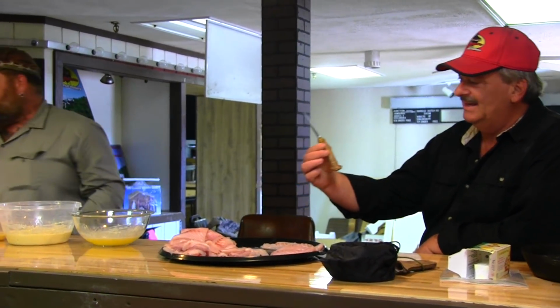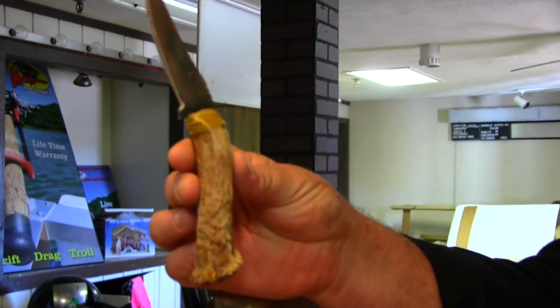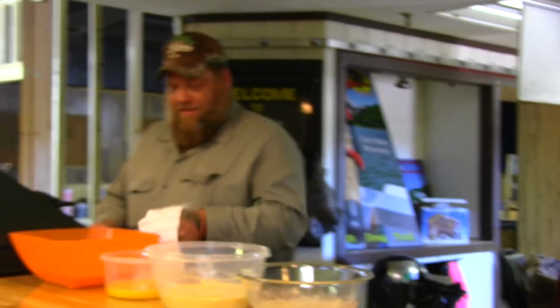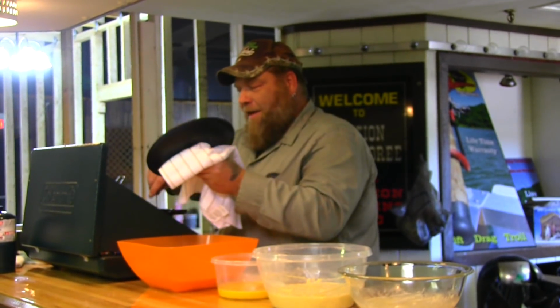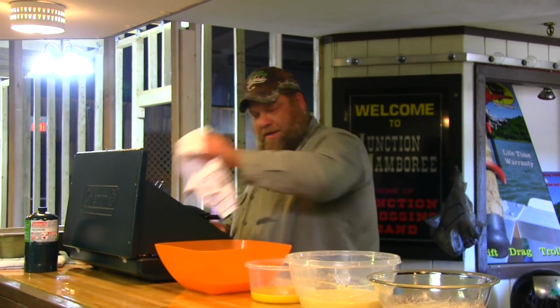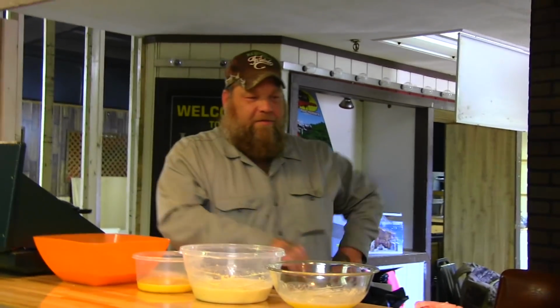How about this knife, guys? Is this homemade? Yes. Is something y'all do too? Yep. One of my buddies made that. Old deer antler handle, high carbon steel blade. We all of us run them high carbon steel blades because they're easy to maintain. They're easy to keep an edge. They hold an edge for a long time. Yeah, we all run them. One of my good close friends, Ricky Wallace, he's the one that makes them. Makes them all by hand.